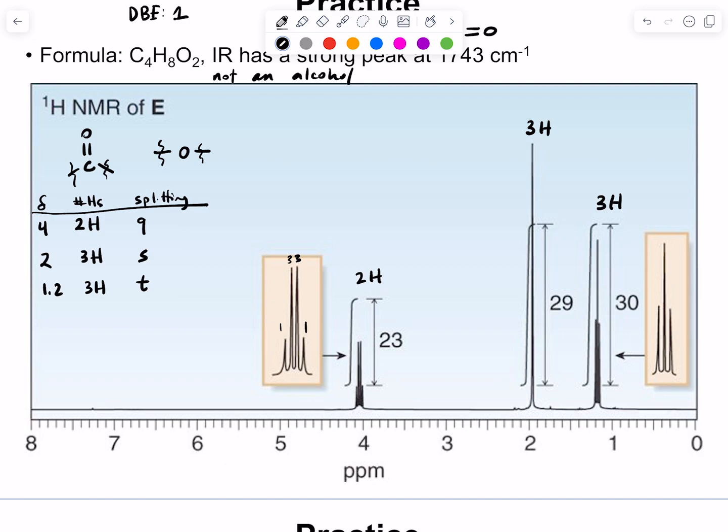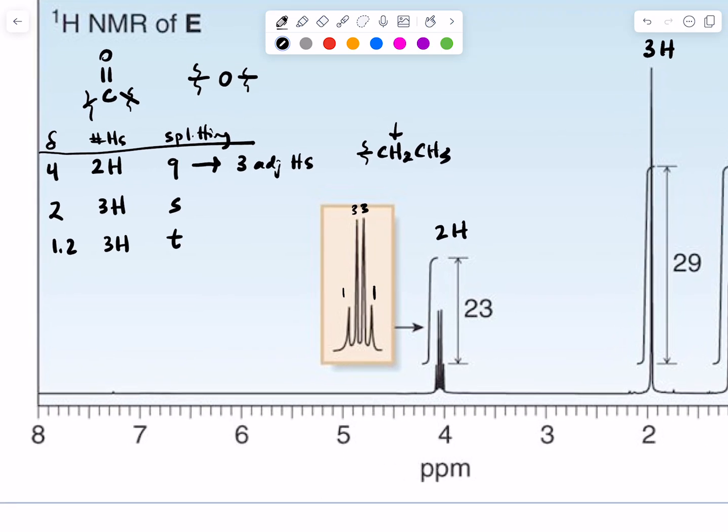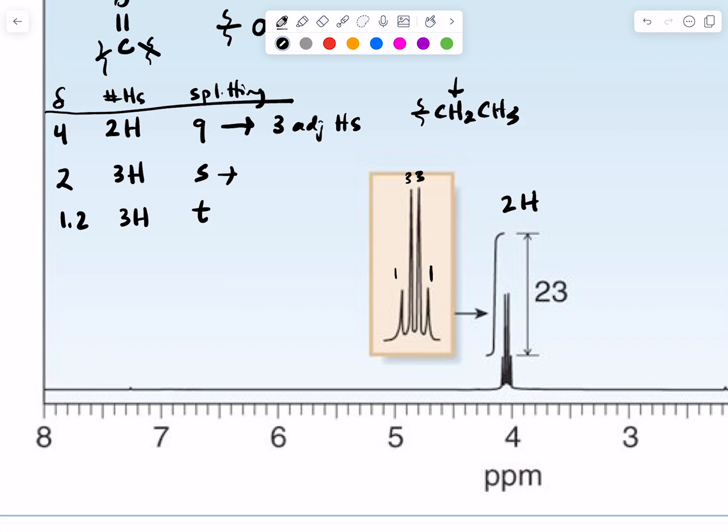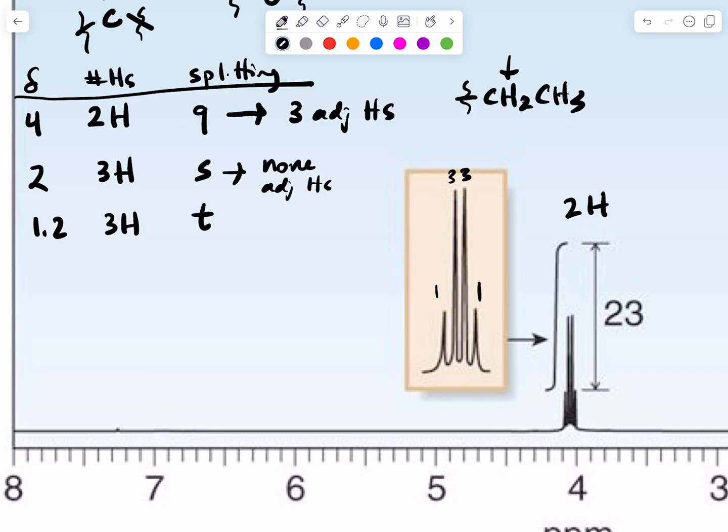And the peak at 1.2 is what? Triplet. Okay. Quartet tells me that the protons represented by that peak are adjacent to how many? 3 adjacent protons, okay? Now, can you think of a structure that involves 2 protons that are adjacent to 3? Yes, CH2, CH3. And the peak of interest here is the CH2 protons. How about the singlet? How many protons are adjacent to it? None. Can you think of a structure that has 3 identical protons that are adjacent to no other protons? That's just a methyl group, and whatever's over here, no protons.